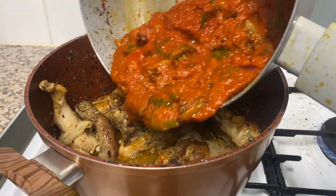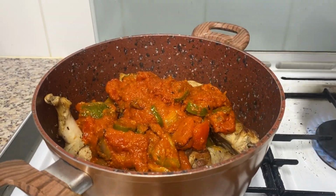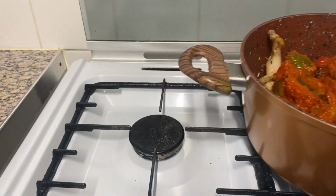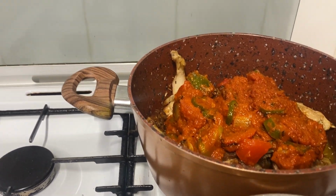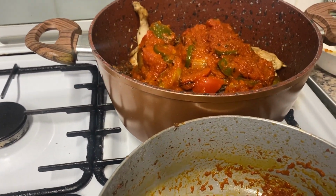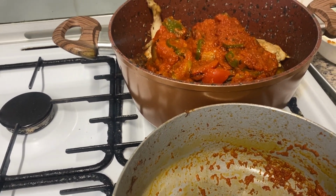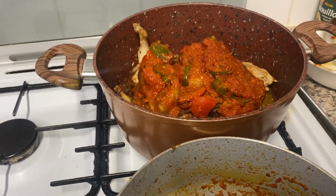Yeah, our chicken is ready. Just a little bit. This one. Let it boil a little bit and come and mix it. A little bit. I'll put some water in here. Just put back a little bit, not too much. Don't need a lot of this. I don't need a lot of sauce with this one because I have vegetables.